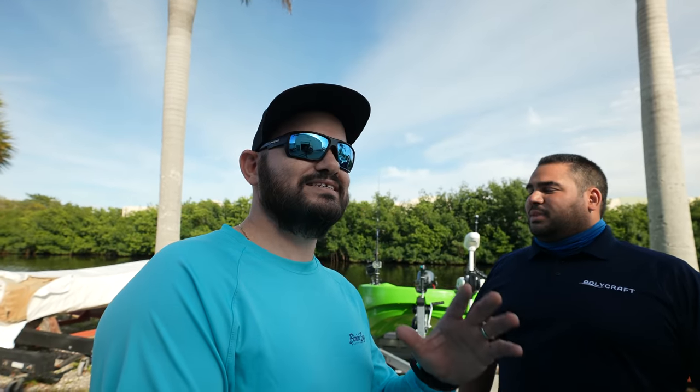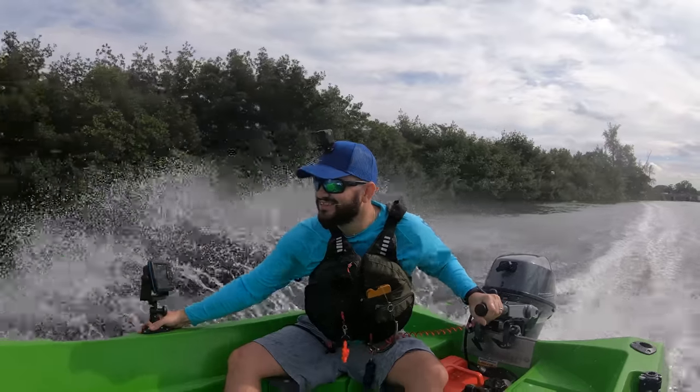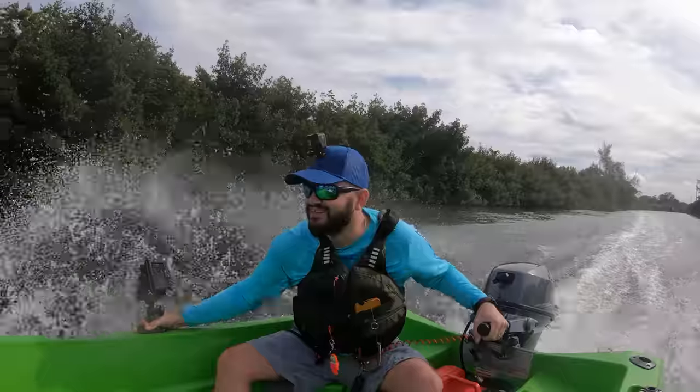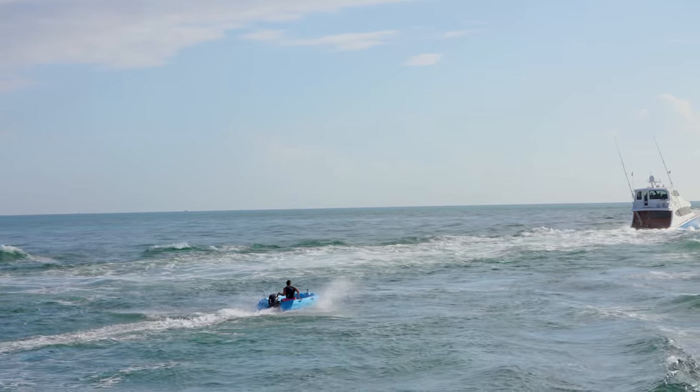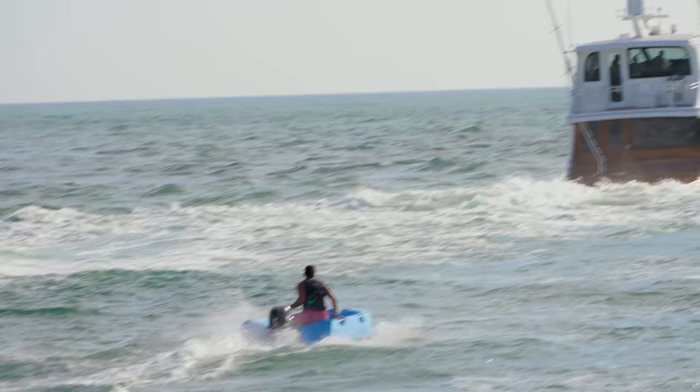I had it on the water and this thing is a lot of fun. It's super fast. We're going to do a full on-the-water demo video too coming soon — if you haven't seen that video, it's going to be linked somewhere around here. Also, if you want to buy one of these things, we're going to put an affiliate link down below. So you help me, you help the channel, and you help them. Now Ari is going to walk us through the thing and I'm going to be asking him questions. Let's go.